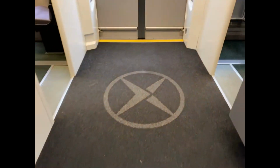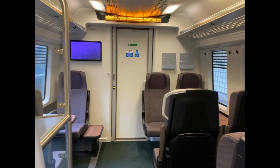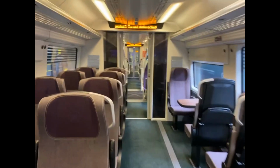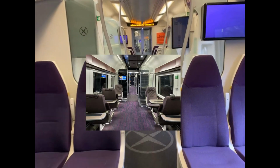It's now time for us to start our walkthrough of the train, starting from the business class compartment, retrofitted to the fleet upon refurbishment at Ilford. Whilst this is an improvement to the standard Class 387, this is still a downgrade compared to the Class 332s, which feature the 1+1 seating arrangement and much more comfortable seating.